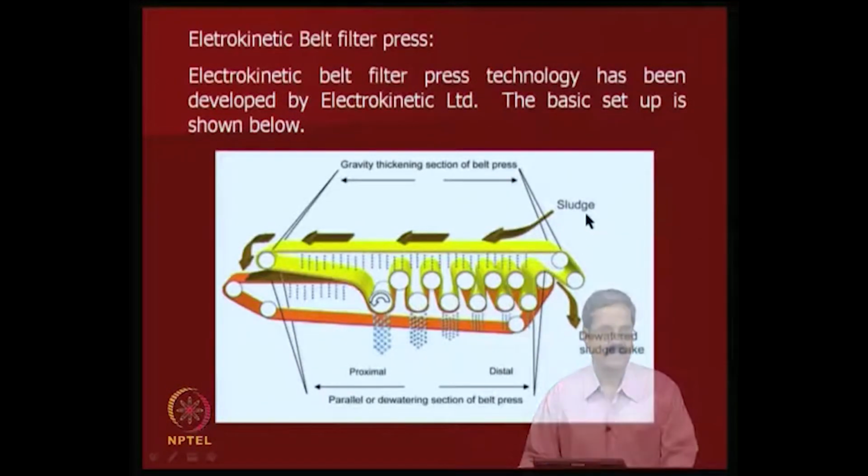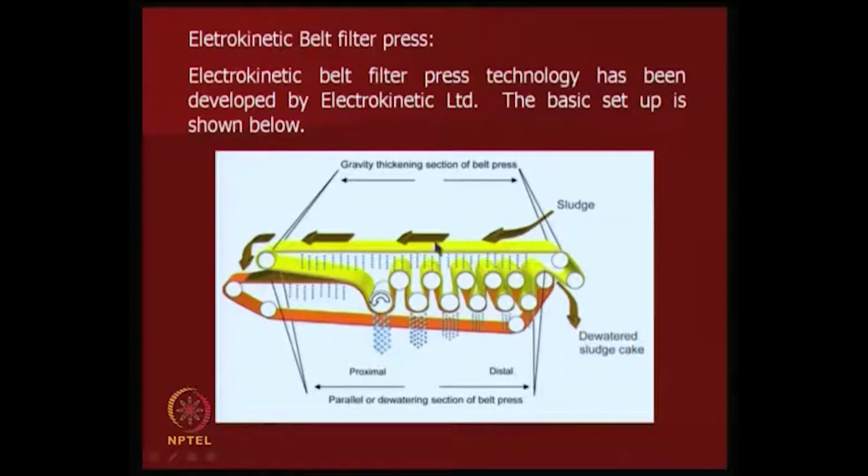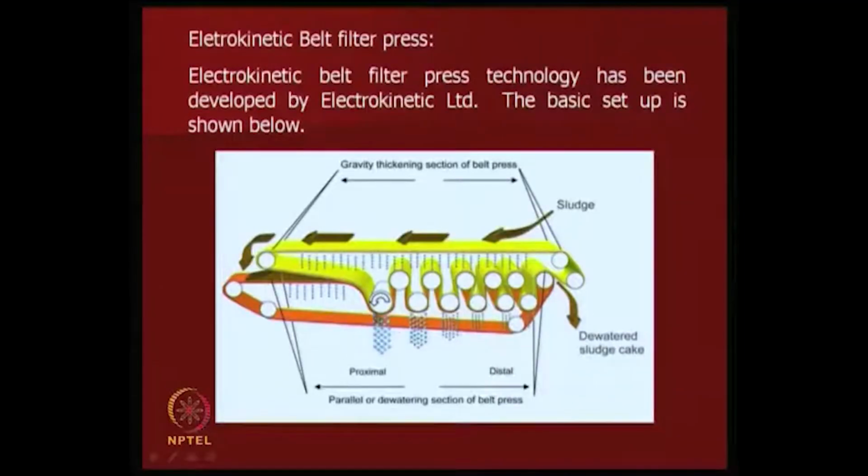Normally sludge is a waste material, it is just kept like this, then there is a sort of rotation, and then there is cake formation. The dewatered sludge cake comes out, and the water comes out parallel, in the dewatering section of the process. If you go to some of the waste industries, this is a big process that is done.